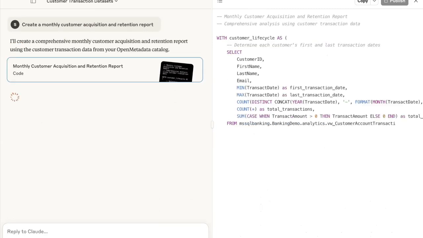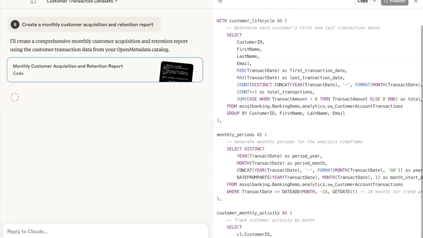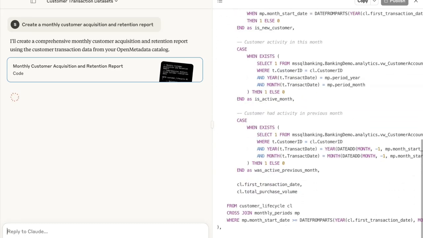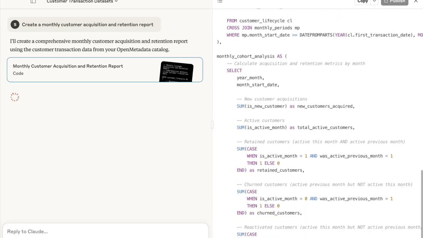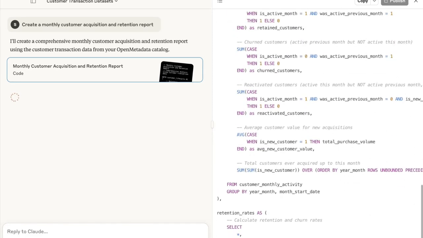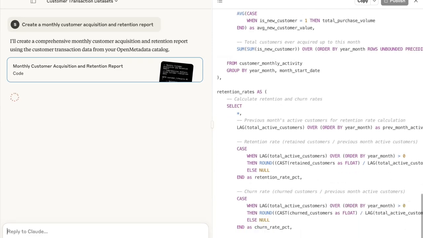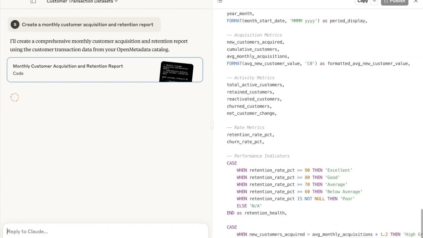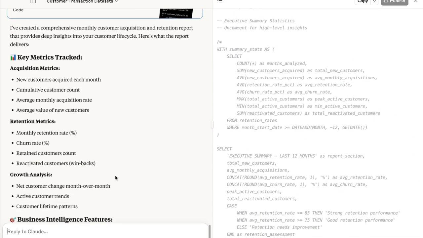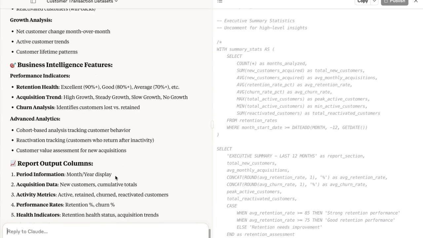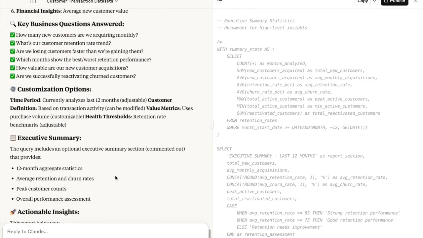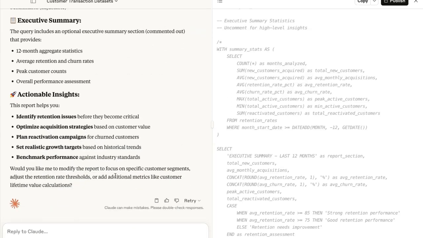So let's jump to a report generation prompt. We want to create a monthly customer acquisition and retention report. So here it's again generating the SQL, but we're going to do something a little different when this finishes. I just want you to note how much it's doing for you again. Some of this may not be difficult to do, but it's tedious to find and make sure all the fields are right, double check your formatting, and write all of these statements out. So that gives us a good overview of what it's done so that we can make a determination if that's what in fact we wanted it to do. And we could, of course, use the AI to fine-tune what's been generated and make modifications.